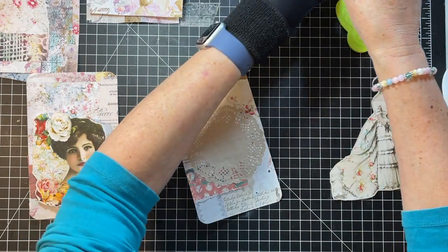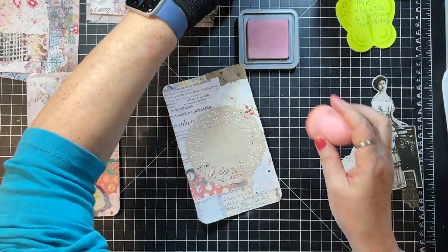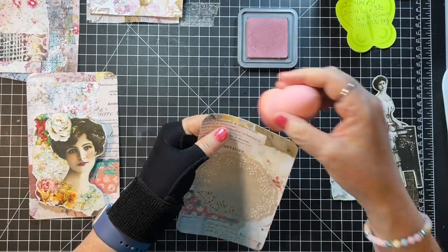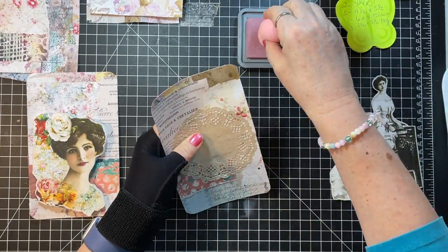I think I'm going to do my little Victorian velvet, and then a little edge of something else because I just think it's pretty.